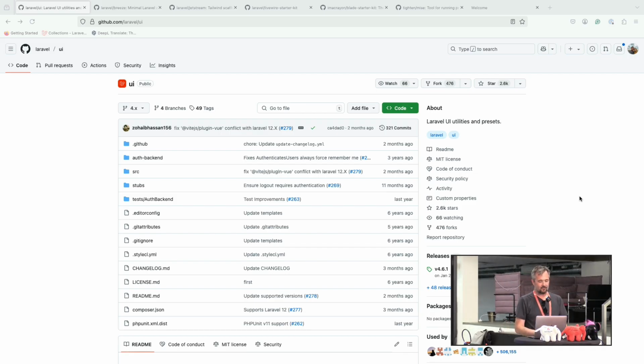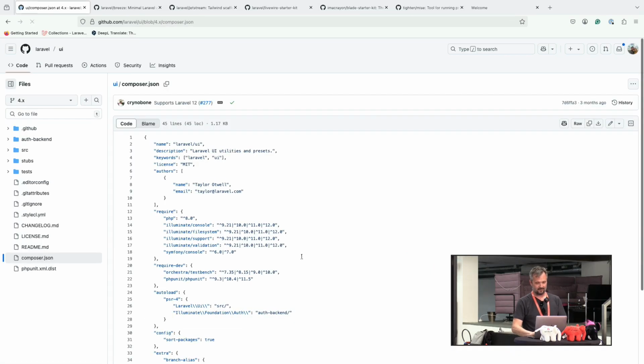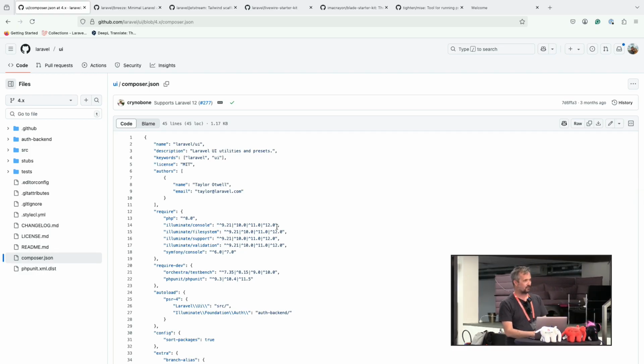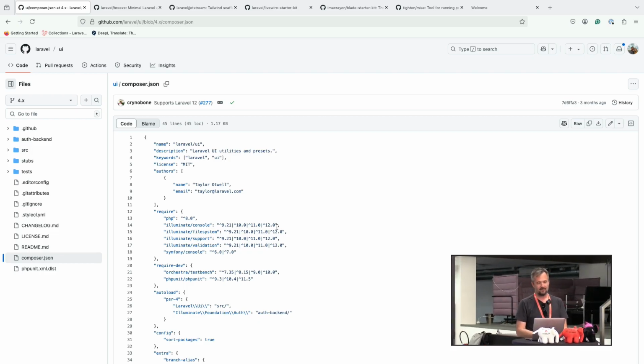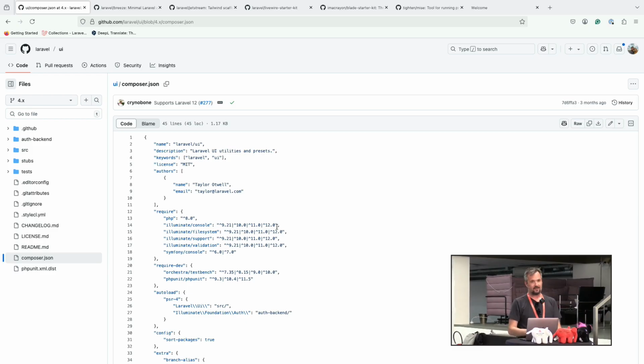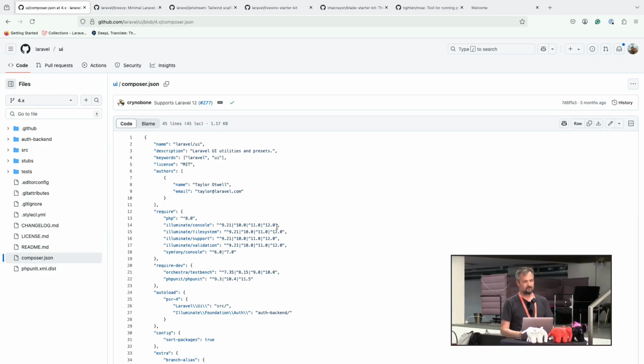And so when I decided I wanted to give this talk, I took a look to see if they've kept this up to date, and I was pleasantly surprised to see that yes, in fact, as you can see, it does support Laravel 12. So if you wanted to still use Laravel/UI, which I think, if I'm not mistaken, was the first party boilerplate for authentication and layout. And it was great. I mean, it served my needs for a long time.